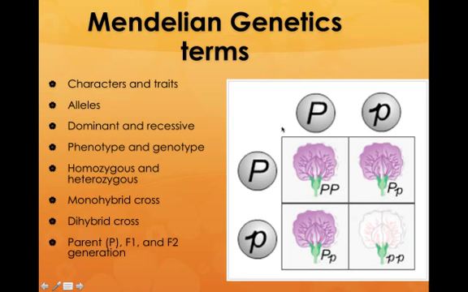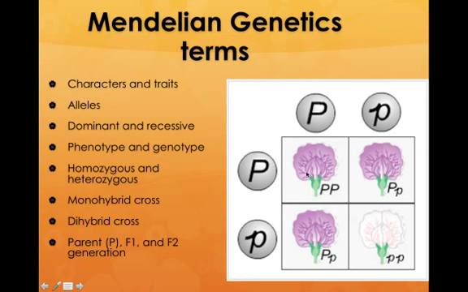This here is a Punnett square. We're going to talk about them later on. It's just showing you the possible characters. Remember, each parent has two forms of each allele and can only pass one of them. This organism is homozygous because they're the same two alleles. This organism here is heterozygous for purple. This organism is homozygous for white flower color. As you can see, they have two recessive alleles.